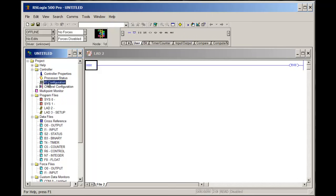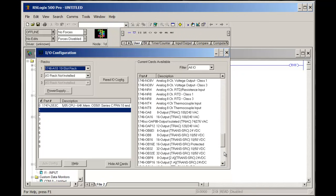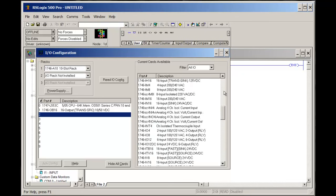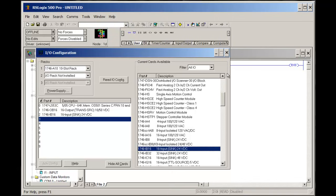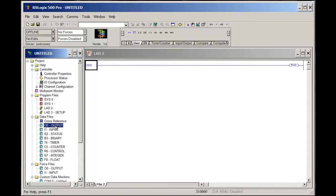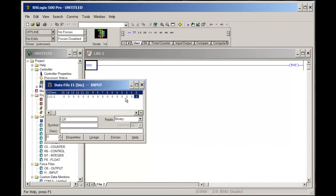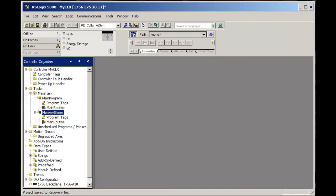So now let's go back to I/O configuration, and I'll redo that very quickly. I had an output card, an OB16, and then I put in an IB16. It was a fast one, but this is good. So I'm going to close that down. Now I'm going to go back, double click on output. Look, there's my 16-bit card. Go to input, there's my 16-bit card. Now I want you to remember that that's all there is associated with an input and output card in SLC 500.